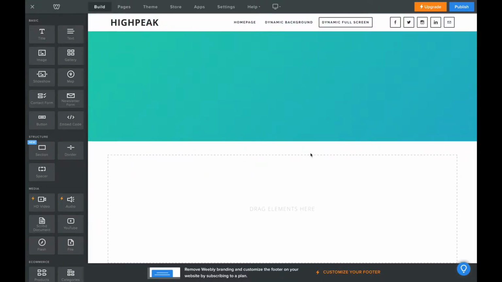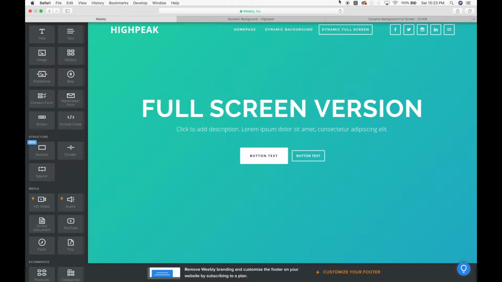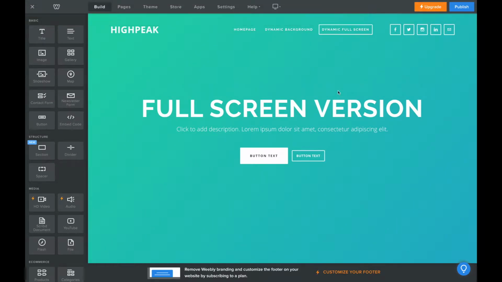Now, if you stumble into any issues or problems, make sure you just refresh the page. Refreshing usually helps. The Weebly editor has a few bugs in it, and refreshing pretty much clears everything up. But if you're still having trouble, make sure you contact Luminous Themes through their help support portal, and they'll reach out to you. Now, we finished the installation process. You've now successfully installed the dynamic background add-on into your Weebly website.